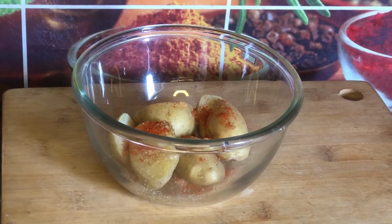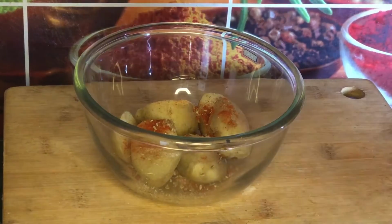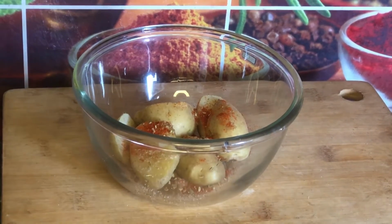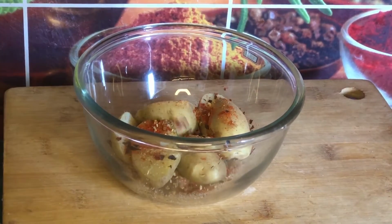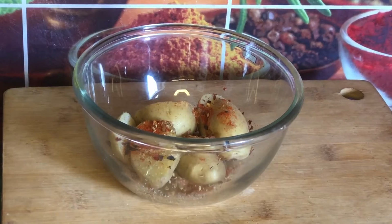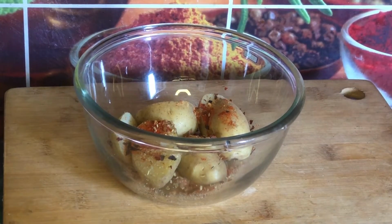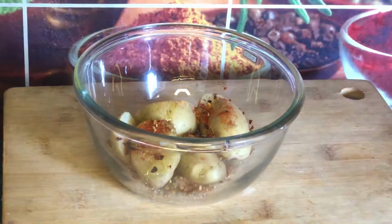Oregano, 1/4 teaspoon. And finally, red chili flakes, 1/4 teaspoon. A little bit of oil. You can use any oil, olive oil or vegetable oil. I'm using sesame oil here. And then we'll toss it.